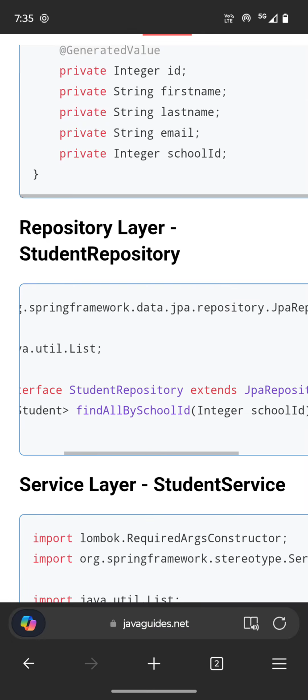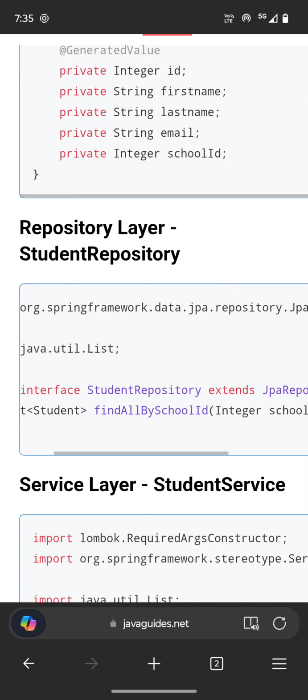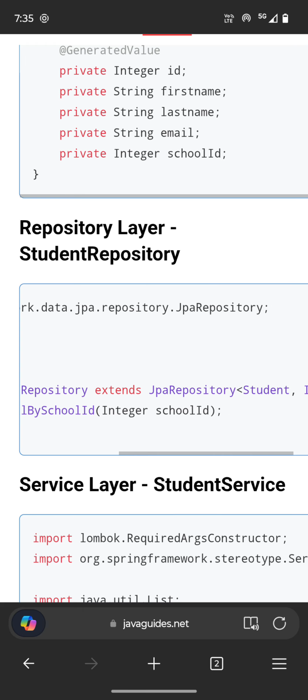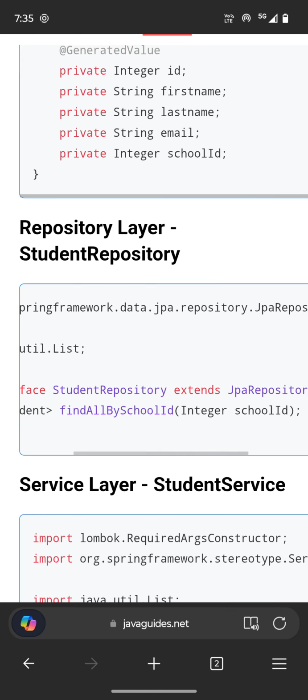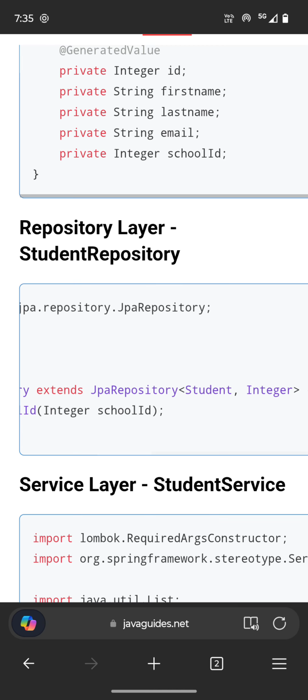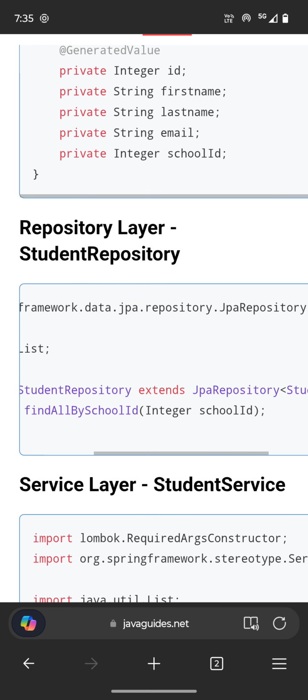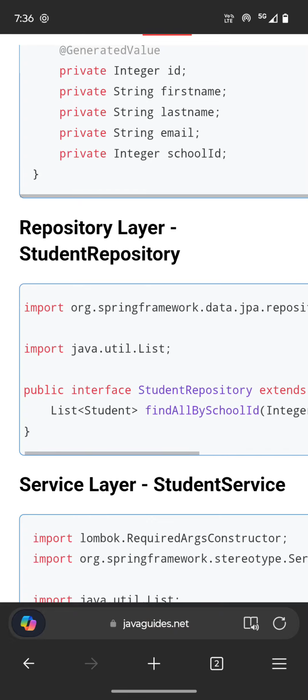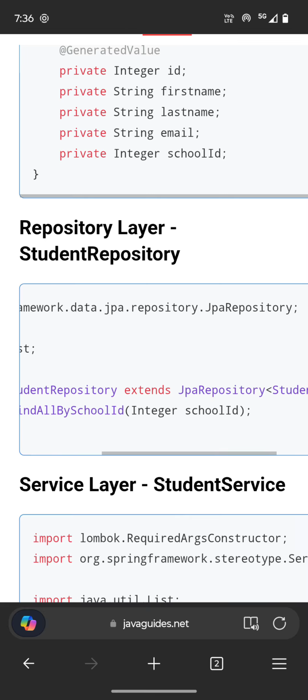And you can see we need to create a student repository. We need to import the JPA repository. The student repository extends the JPA repository, which takes the student entity and the Integer data type as arguments. There is one method declared inside this student repository, findAllBySchoolId, which returns a list of students and takes a school ID as a parameter.